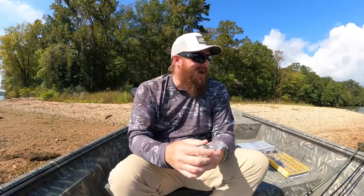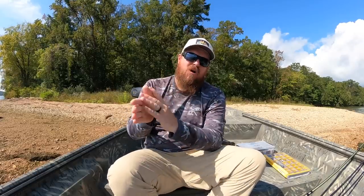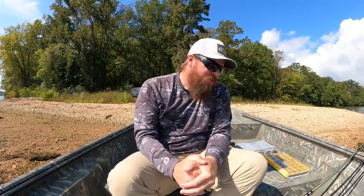If you've got humps where a wandering river channel meets the hump, that tends to be a cut bank with exposed rock. Fish gather on those places. Access to deep water is key — that's what makes a bend in a river channel with exposed rock so magical, they can immediately bail off into the channel. The tip of a long tapering rocky point is great because fish can move up and get cranked on, but if the weather changes or they're not feeding, they just drop over the side and suspend over open water. It gives those fish easy access to where they're comfortable and safe.